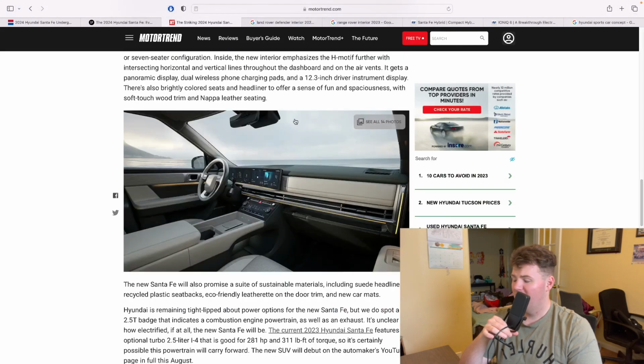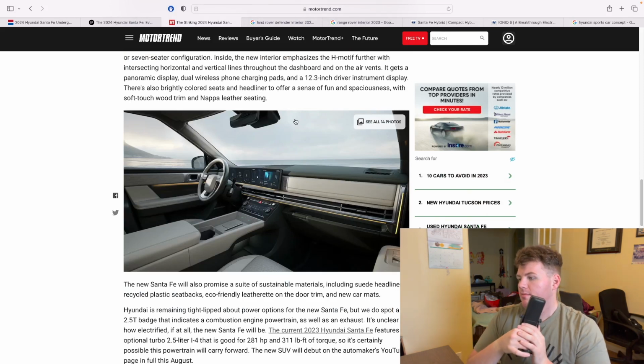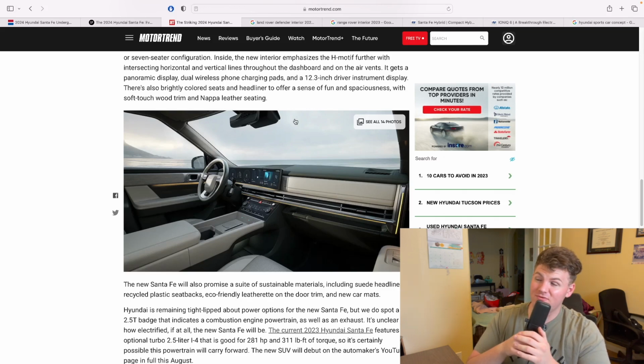Hot take, I think they did it better. People will really say how nice Range Rovers and Land Rovers are. I worked in a mechanic shop a lot growing up, and the materials were fine, pretty good leather and stuff like that, and it was built well, like screwed together well. In a lot of cases, but not always. Very unreliable vehicles, though. That's what everyone says.